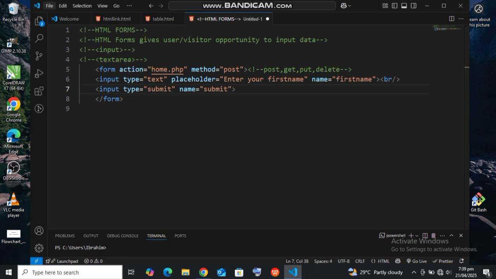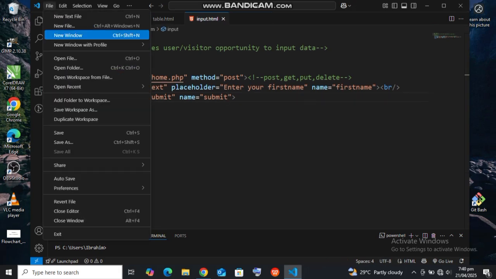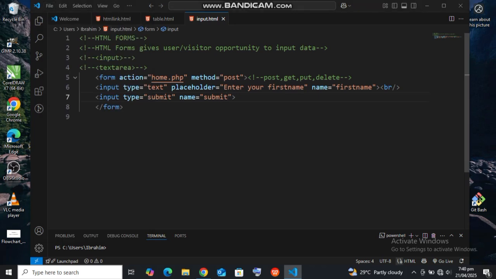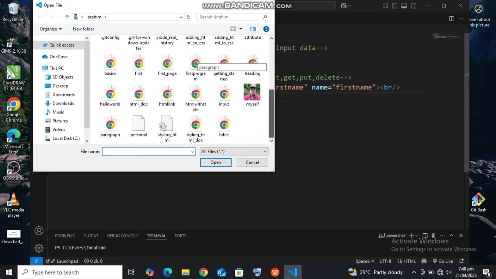So now let's run it and see how it looks in the browser. Open file. Where's the file? Input.html. Now let's run it.